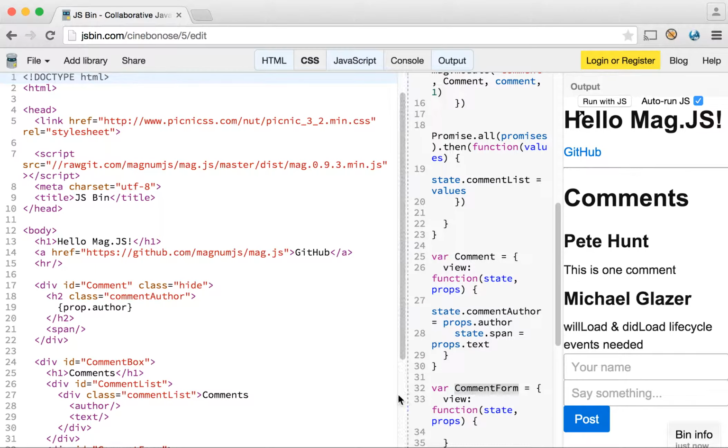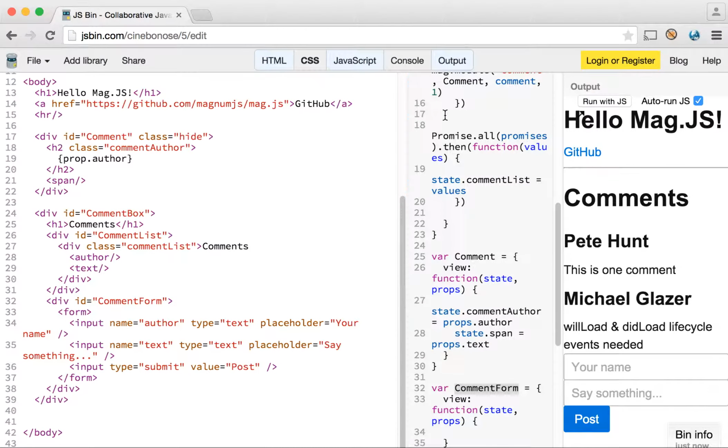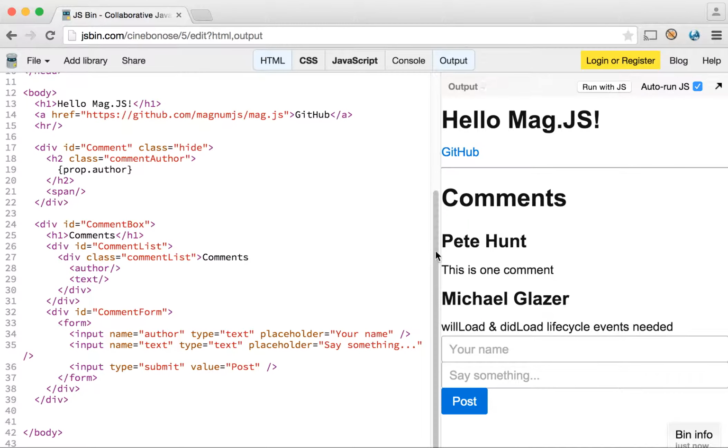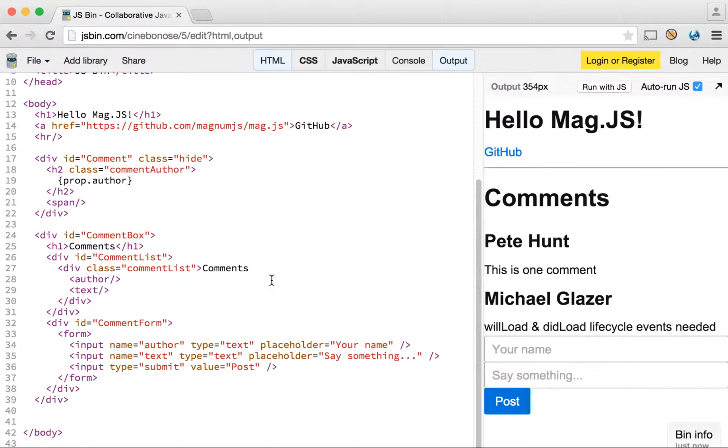All right, let me take a final look at the HTML before we get started with the comment form module. So here's a final look at our HTML because we're not going to be changing anything. We have our clone template for comment, our comment box top container, which has two siblings, comment list and comment form. Here note our name attribute, author, name attribute text is going to be our getters and setters that are going to map to the props here, which then get put into the comment list here.